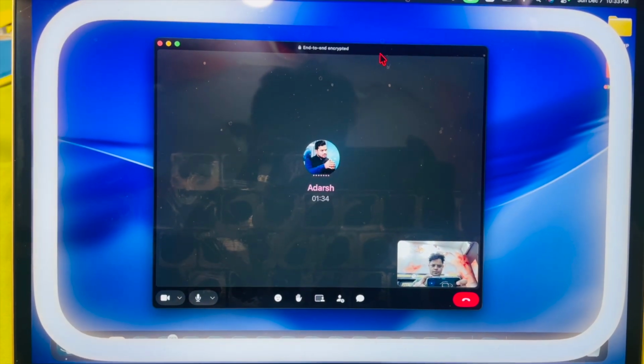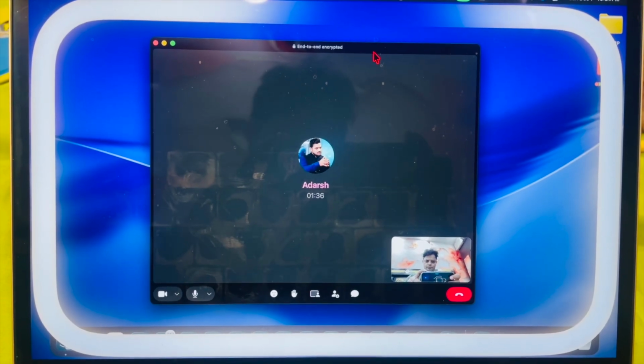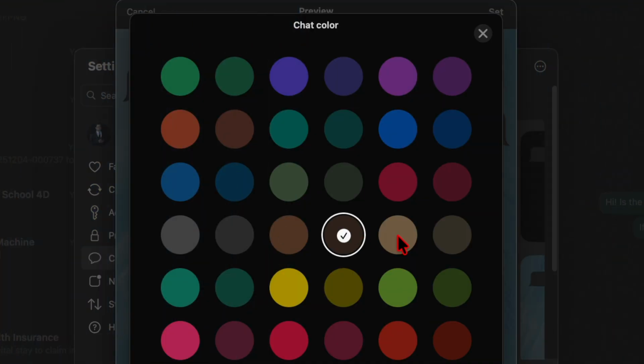From what I have experienced, it's a pretty cool feature and can play a vital role in spicing up your WhatsApp video calling experience on your Mac, especially when chatting with your dear ones. Later, if you ever want to get rid of the Edge Light feature, simply head over to the same menu and deselect it, and that's all there is to it.